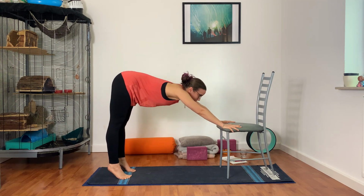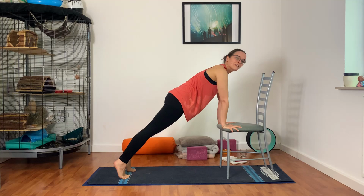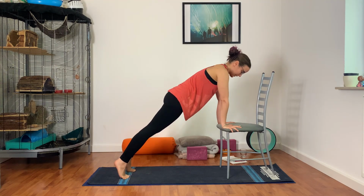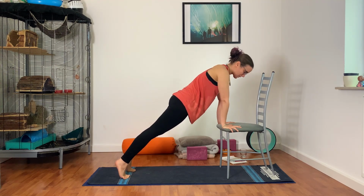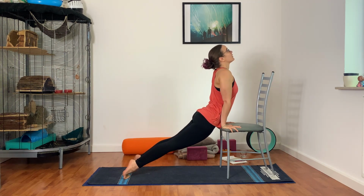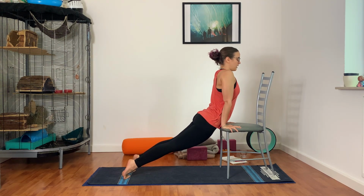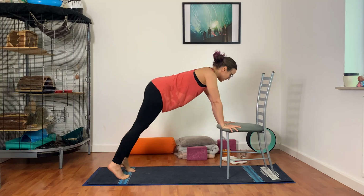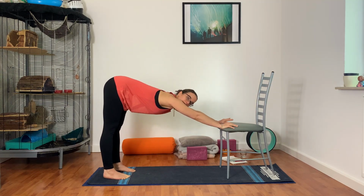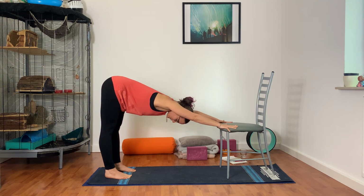Inhale, coming forward to your plank pose. Shoulders over the wrist. Hello there. Pulling the belly in. Strong legs. And then drop the hips down into your upward facing dog, shoulders back, chest pushing forwards. And then push into the hands to your downward facing dog. Very good. All right, and let's stay in your down dog for a little bit here.